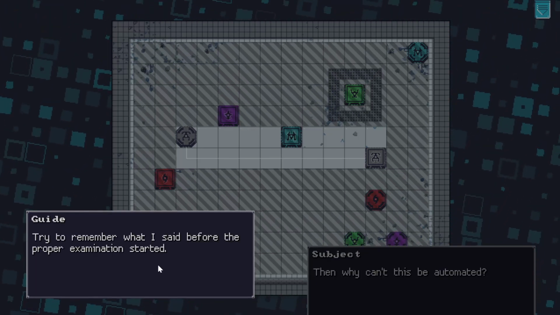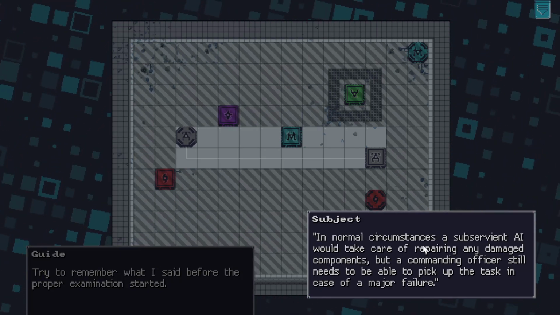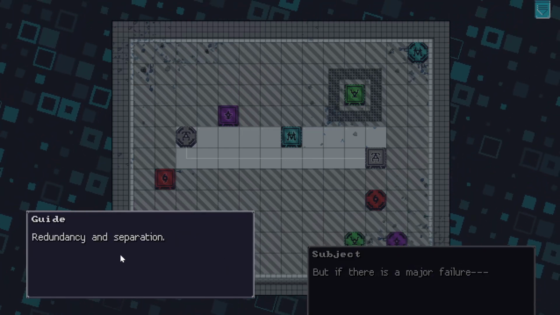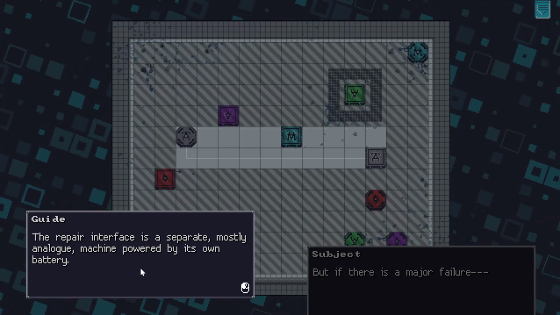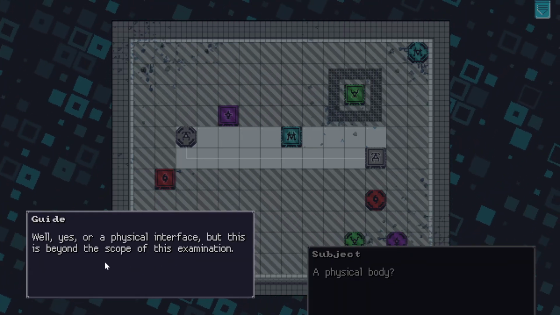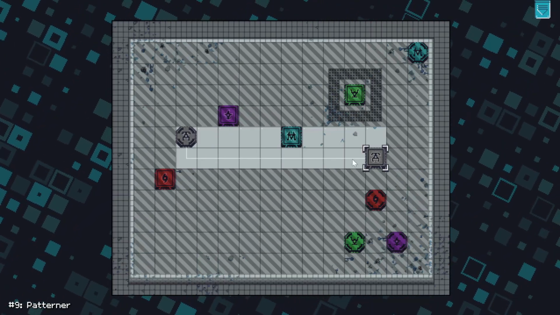Try to remember what I said before the proper examination started. In normal circumstances, wow. Precisely. You memorized it, but if there's a major failure, how come you can work on this? Redundancy and separation. The repair interface is a separate, mostly analog machine powered by its own battery. As long as there's a physical body control, things can be fixed and restored. A physical body? Oh yes, or a physical interface, but this is beyond the scope of this examination. Please continue. Wow, I don't even get what's going on.